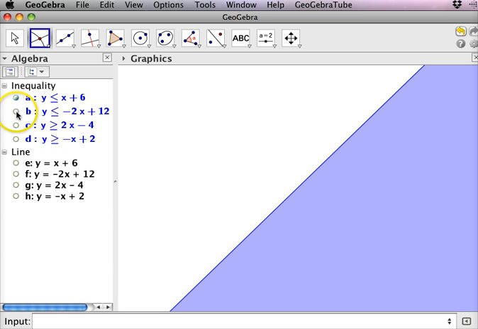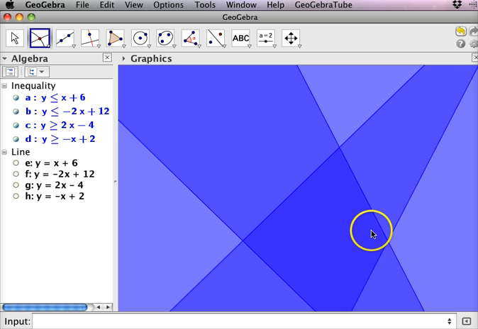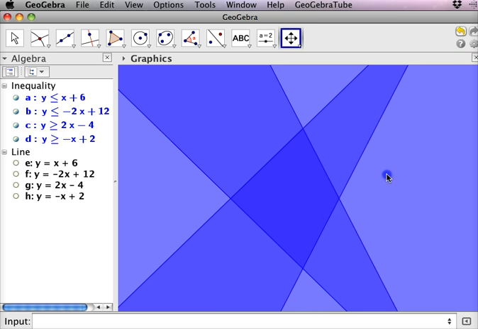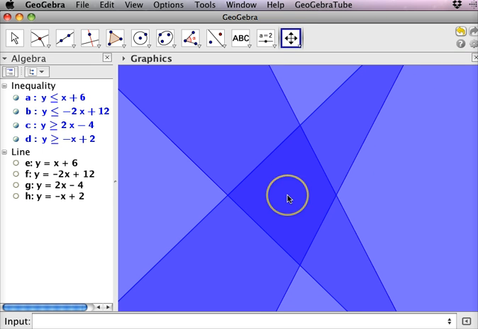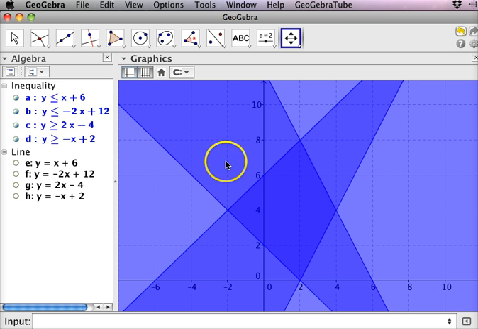I'll just turn them on over here in the algebra window, just kind of unhiding them. So as I created them, this is what it looked like. And you can kind of see, and we'll just zoom out a little bit. Maybe we'll scroll down a little bit so you can see the area a little bit better. The quadrilateral. And to make it look like the picture, or to make it a little more clear, let's just click over here and I'll turn on the grid, and we'll turn on the axes. So you can see where the vertices are of this quadrilateral that it was talking about.